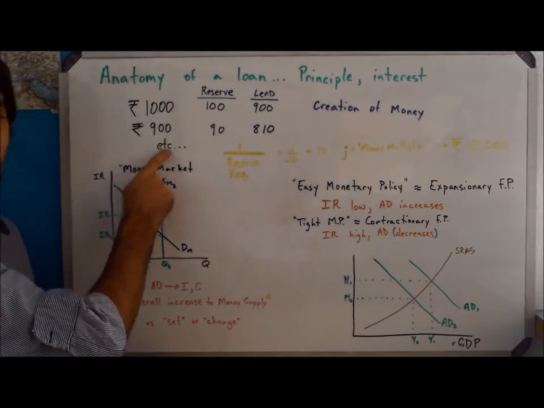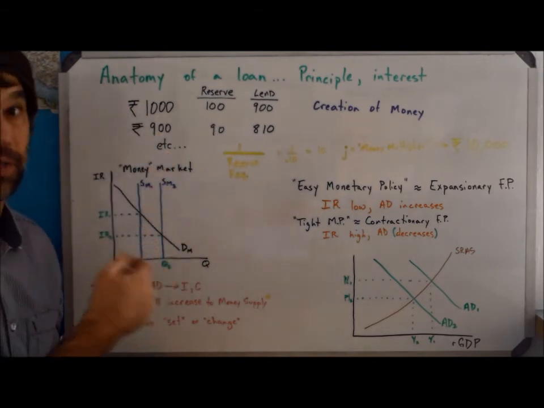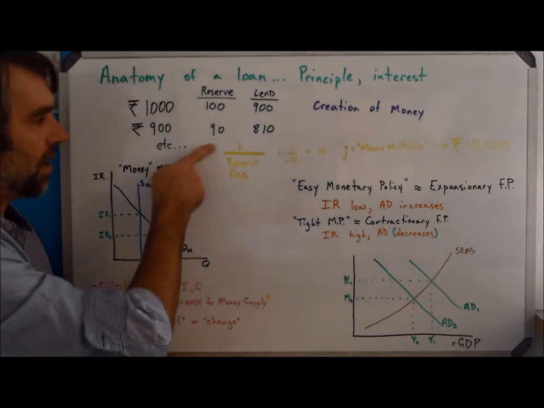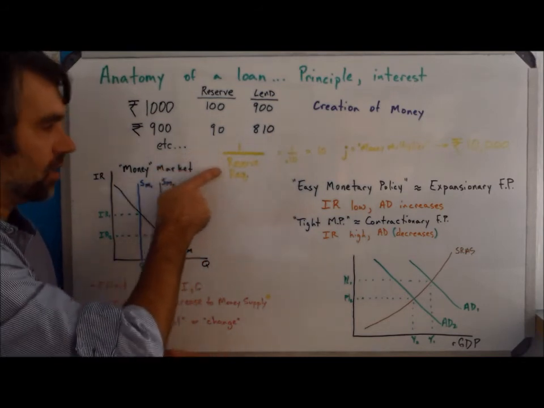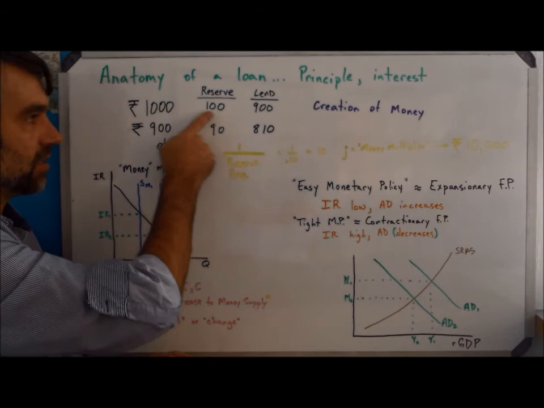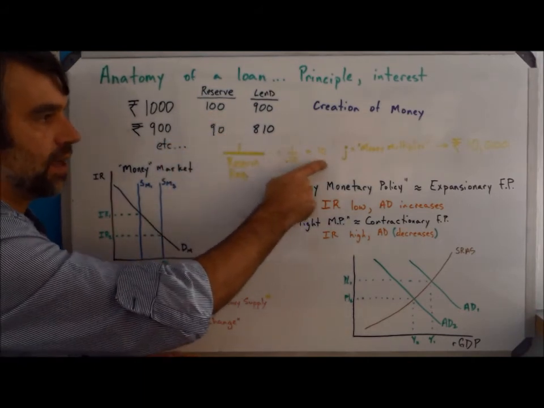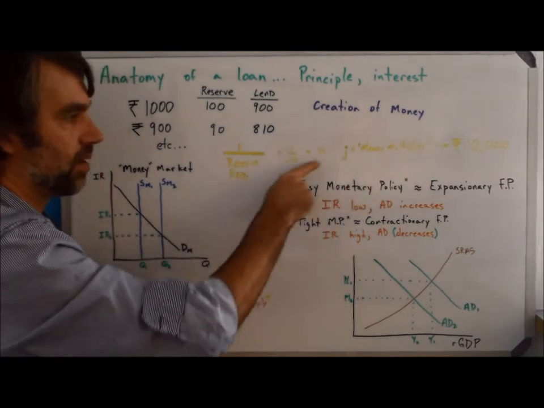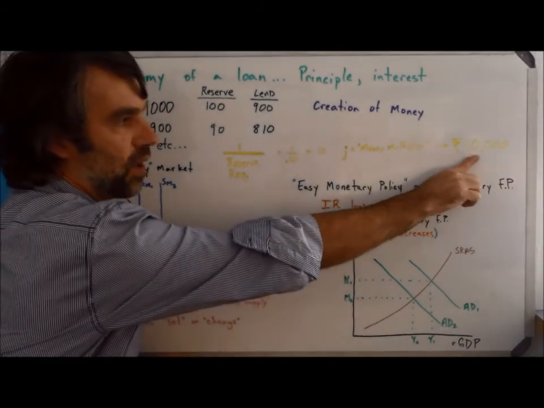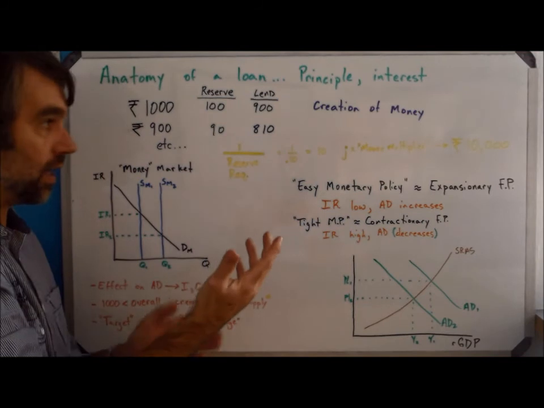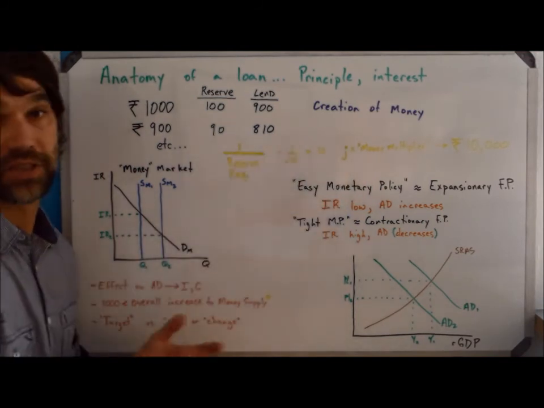This process is going to go on and on and on, and this is actually what's called the monetary multiplier. And you take 1 and you divide it by the reserve requirement. In this case, the reserve requirement was 10%, so 1 over 0.10 equals 10. So the injection times the money multiplier of 10 means we have an overall effect or overall growth of the circular flow of 10,000 rupee.